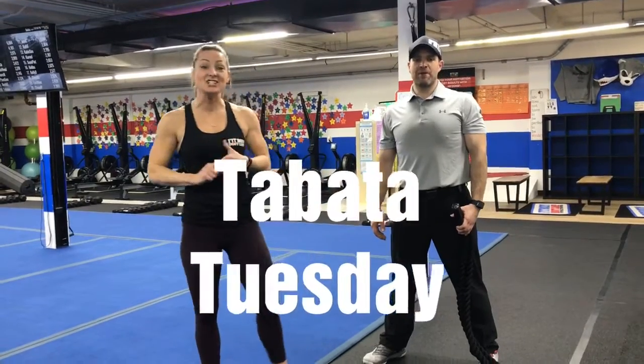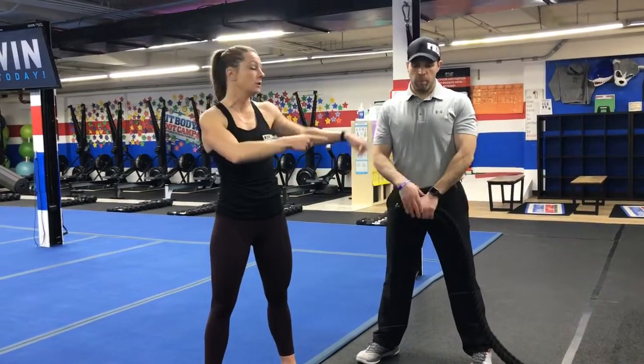So, Tabata Tuesday has 5 stations, 2 exercises at each. You'll be in each exercise for 20 seconds, then you have 10 seconds of rest. Then you're doing the second exercise for 20 seconds as well. So it's 20-10. You're doing each exercise 4 times at each station. We rotate through the room 1 time. Ready? You know it. I do know it.